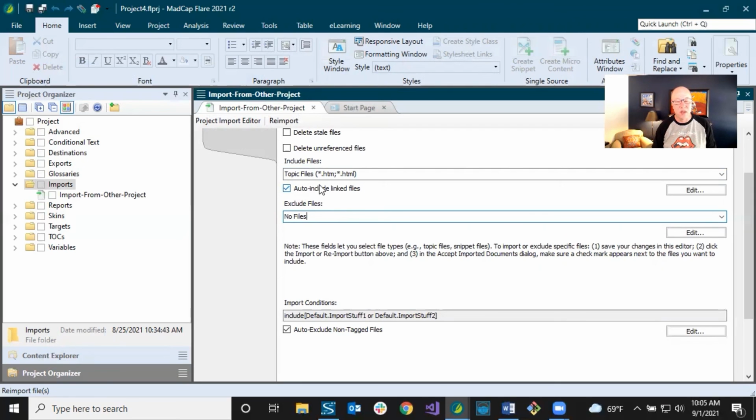It's really cool because it does a lot of heavy lifting for you, but just know that you could end up with a bunch of files being imported that you didn't originally think were going to be imported. Those are just some of the rules that I wanted to let you know about before you dive into the whole global project linking thing.